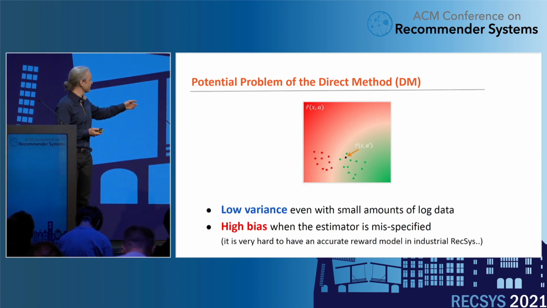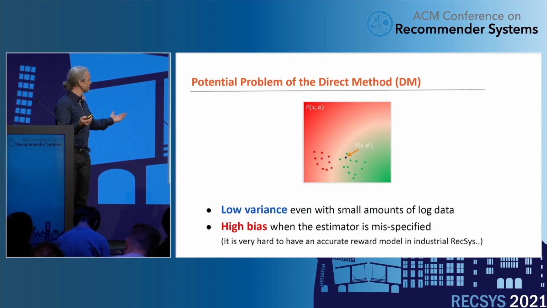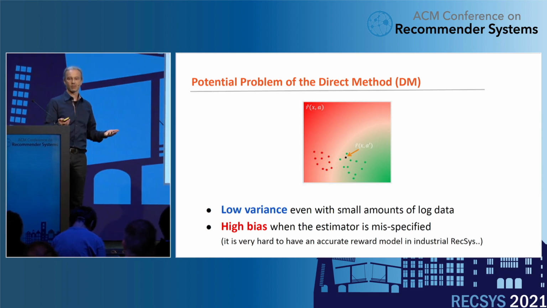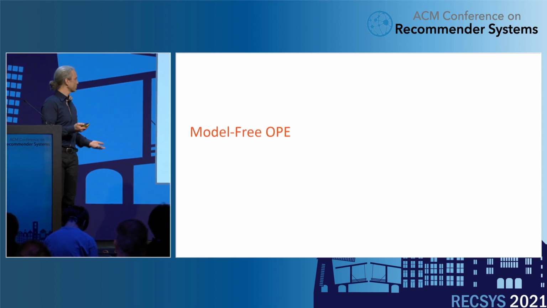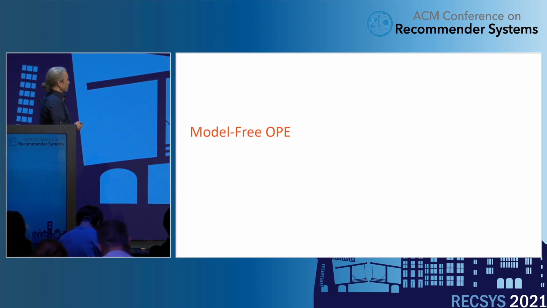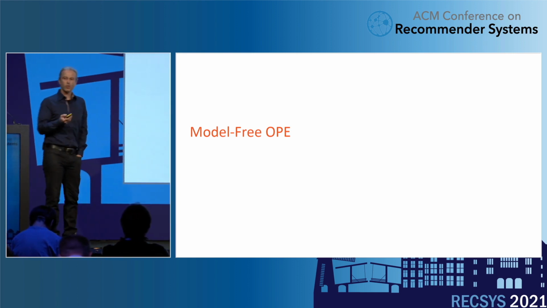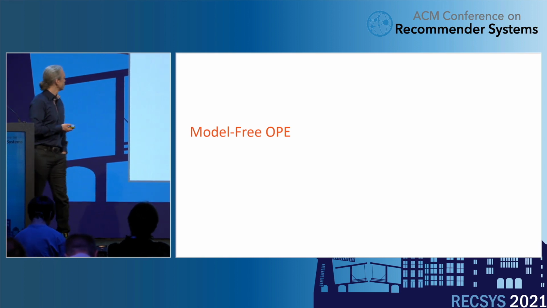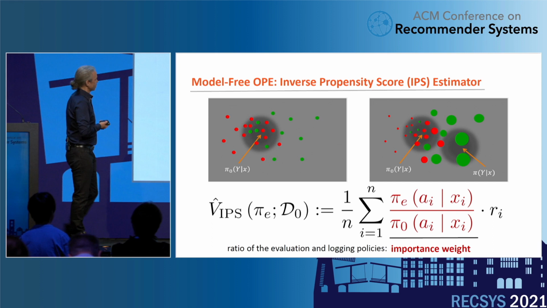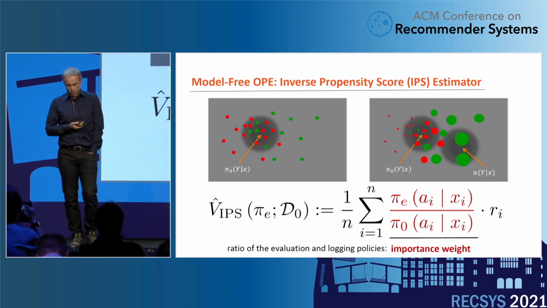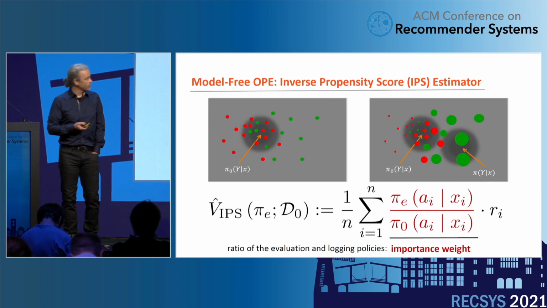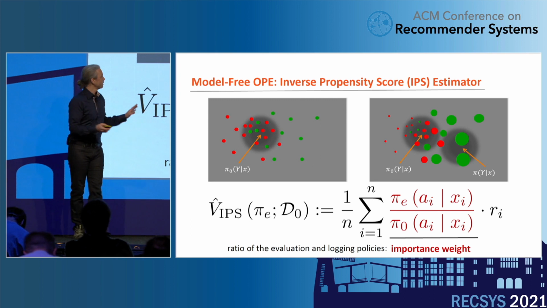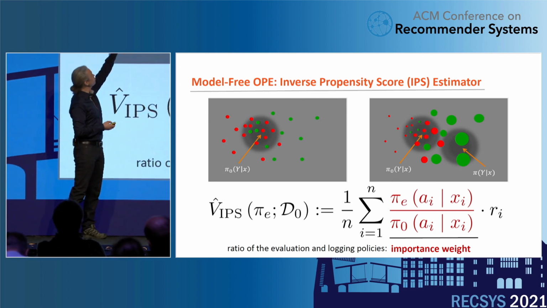What this means is that if our model is not right in extrapolating, then we get a biased estimate. It can be too high or too low for our policy. So can we avoid this bias? And bias is always hard to detect in a statistical sense. So that's where model-free approaches come into play. So what do model-free approaches do? They don't actually try to predict what the rewards are everywhere. They only use the observed rewards.